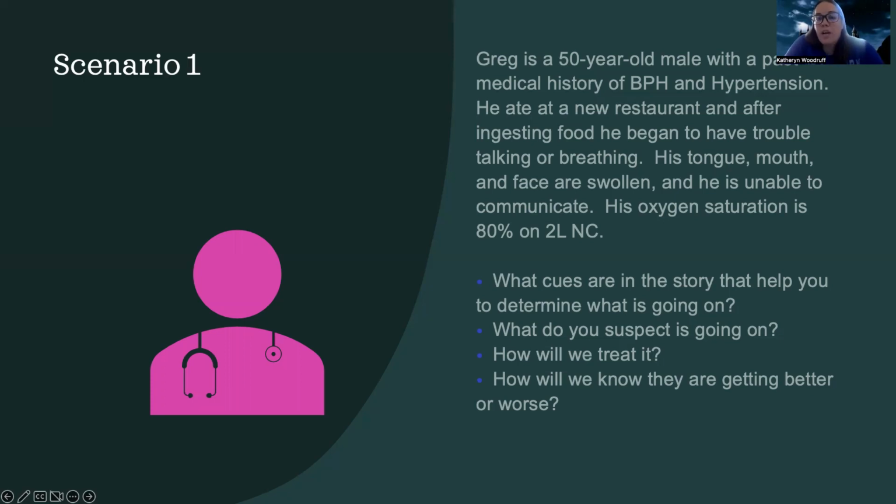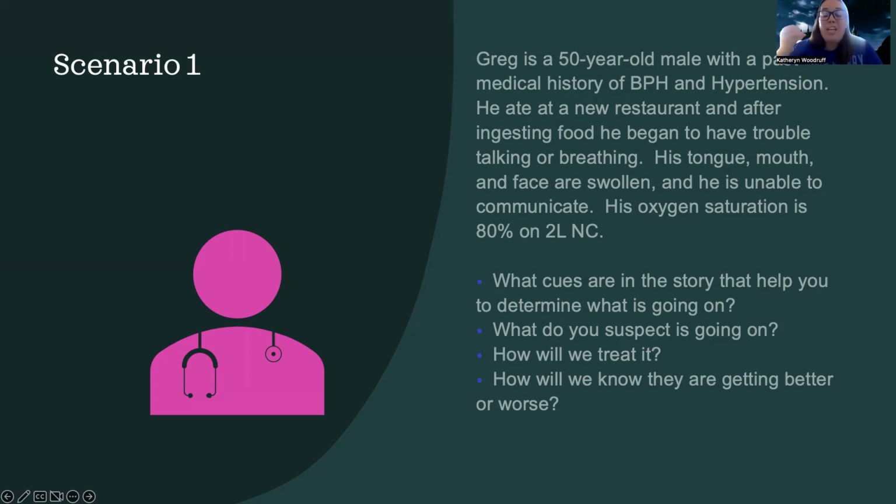So we want to think first. I always remember for anaphylaxis, the A in anaphylaxis means I have to take care of my airway first. So this guy, his oxygen's low. Some students, if there was a multiple choice question here, would maybe choose apply oxygen. And while he definitely needs more oxygen, think of this like trying to get water out of a hose that's kinked. The water cannot flow while the tube is kinked. So same with the airway.